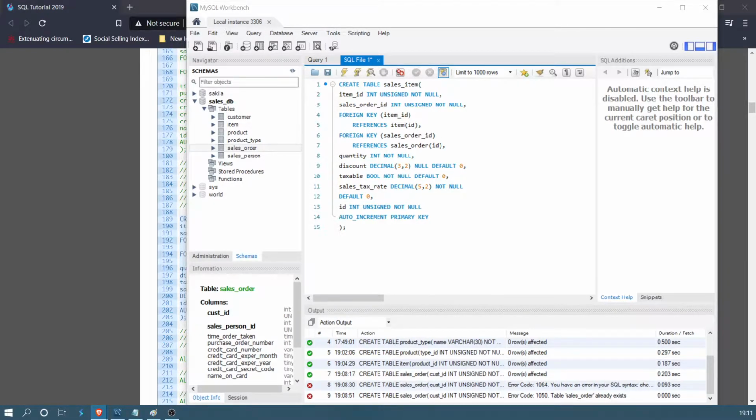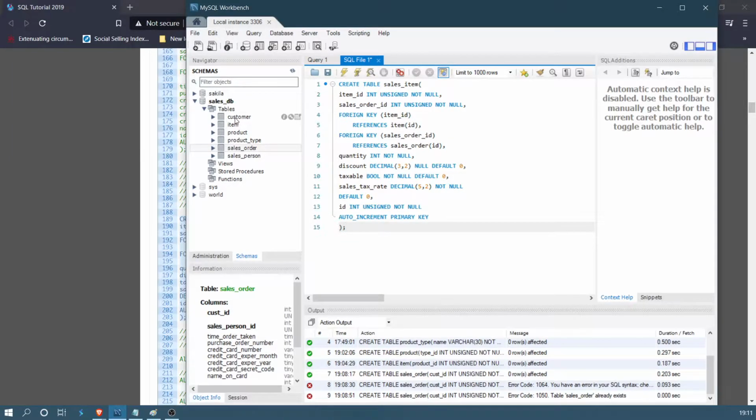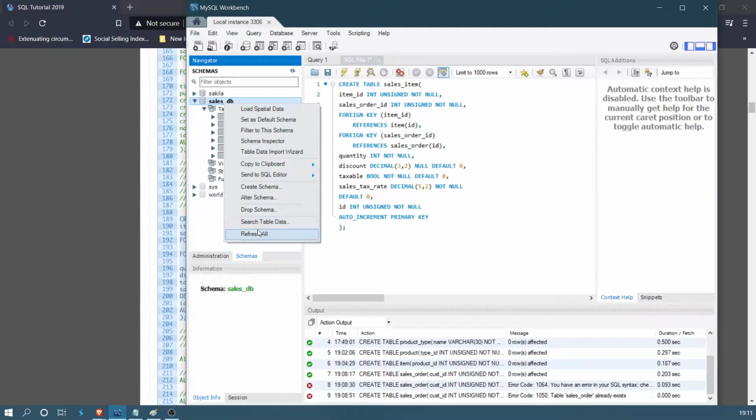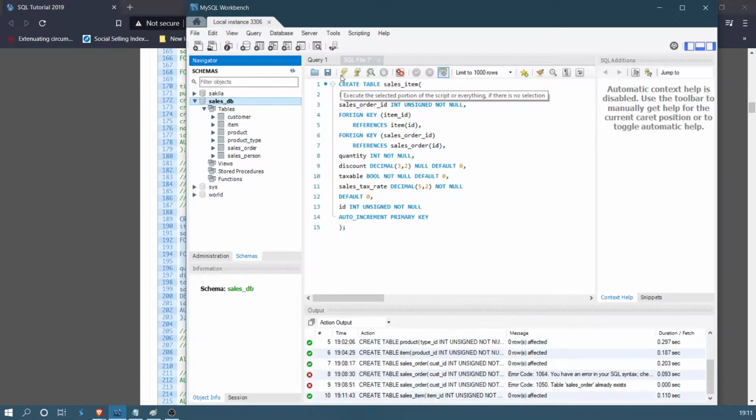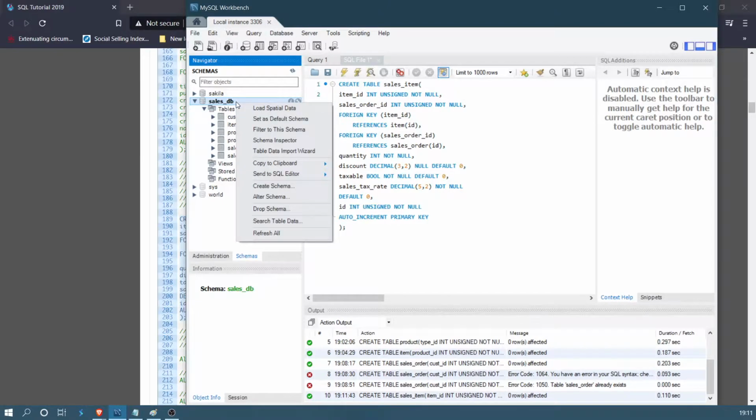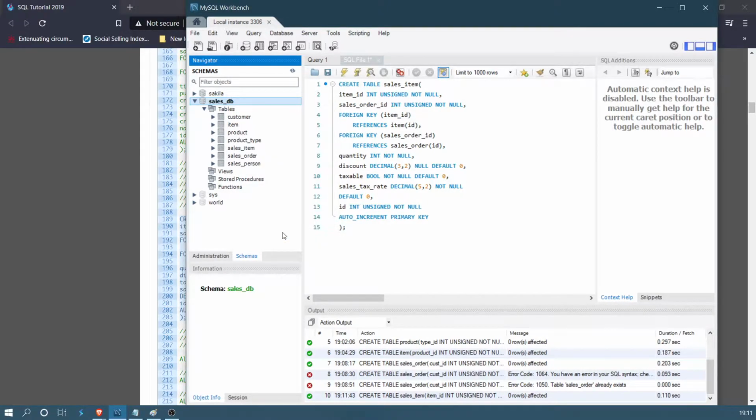So let's say now that we have all this created, well, first off, I have to go and actually create my sales item table and come over here and refresh, and there it is. So sales items, and now we have all of our individual different tables for our database setup. So let's talk about altering tables, because I said that we can alter tables. So we're inside of here. How do you go about altering a table?